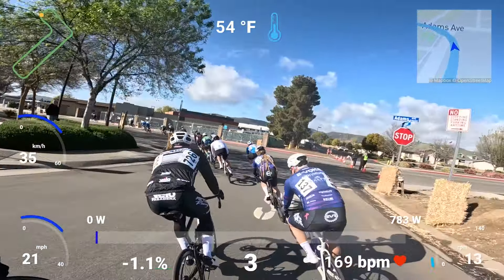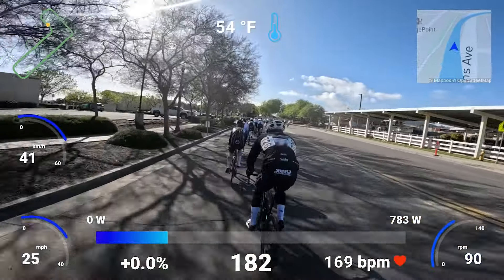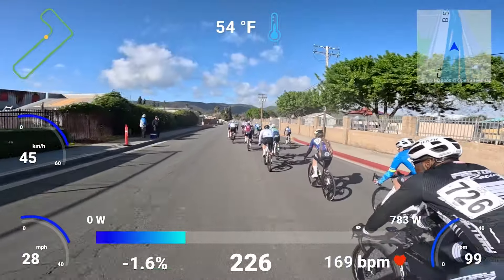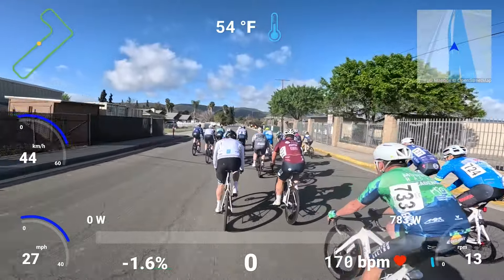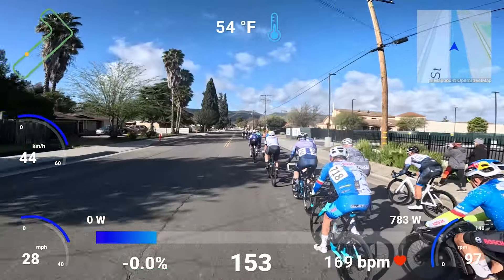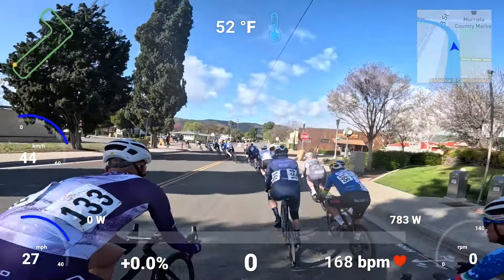However, anytime something else goes on in my life — like being sick or injured — it throws my heart off. COVID last year set my heart out for about six months, had me back in AFib on and off. And this year it's been the Long Beach crash. Since the Long Beach crash, I've been in and out of AFib every so often. I haven't been able to train much and just haven't had confidence with my health because I don't know how my heart's going to react. I came into this one 50-50 and really didn't know if I'd be able to finish or even start the race.